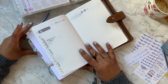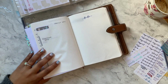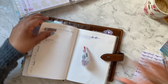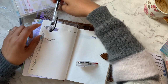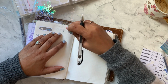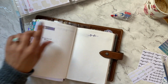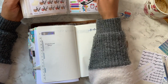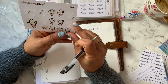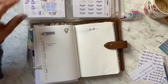And oops. Oh, actually, I don't know why I put that, because I only put that there if my husband's home as well. So I will just take that off. Oops. I think I need to put my Lauren Phelps Designs pencil board underneath that. Okay, I will put something on there to cover that up a little bit. I might put one of those Friday stickers that I love from Create with Pen. That's perfect.